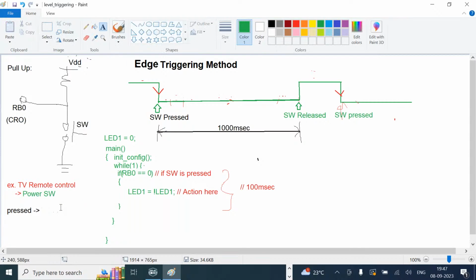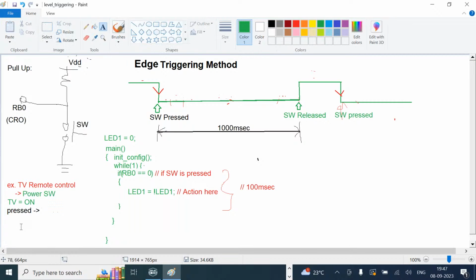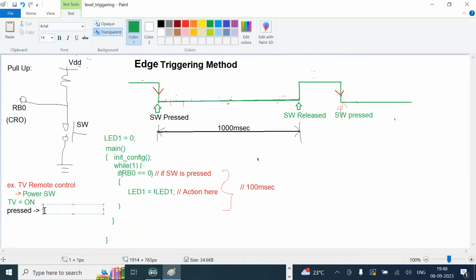Now let me create a scenario to give you the example. Let's say your TV is on right now. You're watching the TV. Now let's say you have some work, so you want to turn it off, and you press the power button on your remote control, and you keep it pressed for a longer duration. What happened? Your TV is going to toggle between on, off, on, off. It is going to toggle this way, just like how volume is incremented.